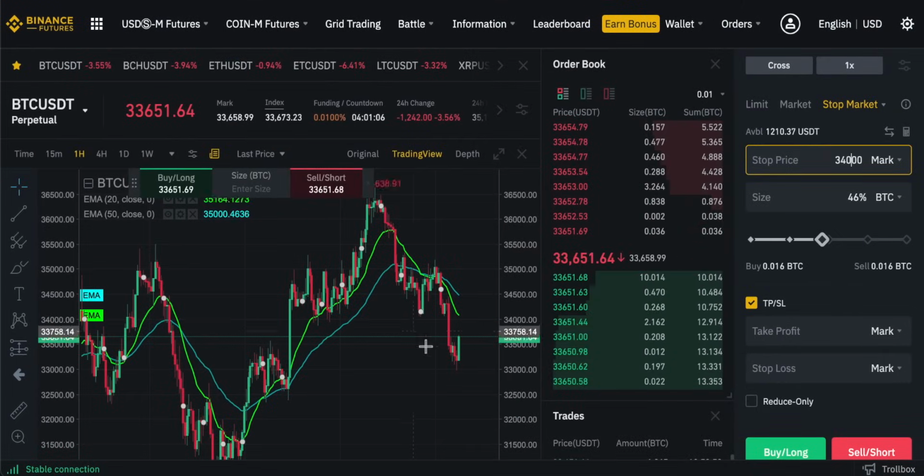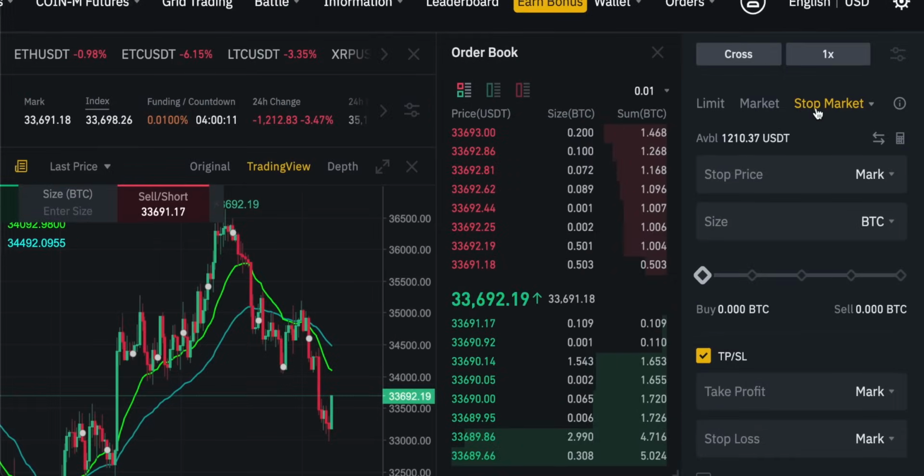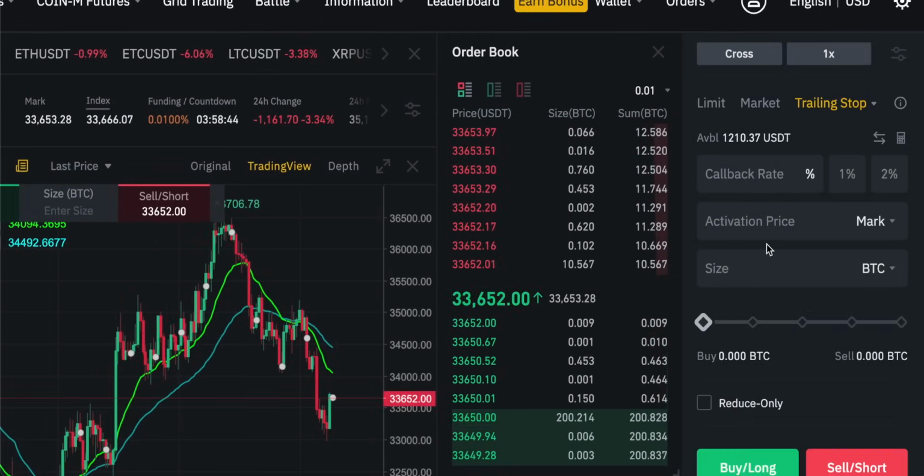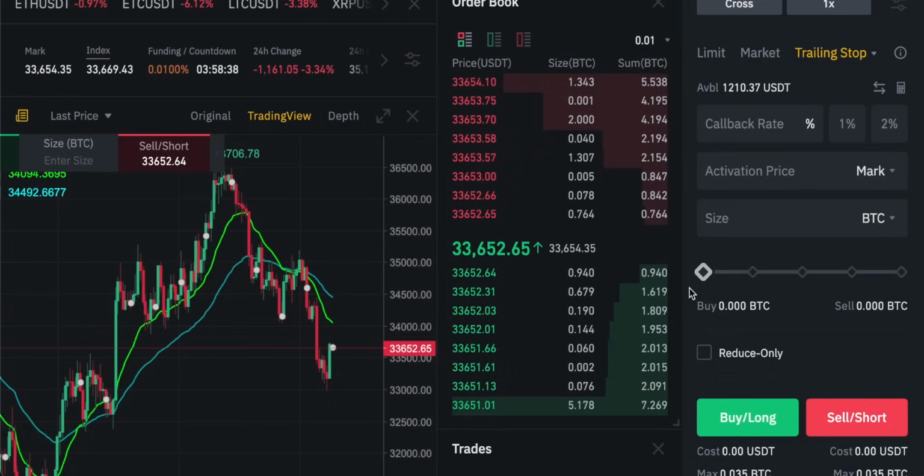A lot of traders will say, I'm not sure it's going to break out. Only when it does break out of a trend do I then want to go long. And they don't want to wait for that. So they will put these stop limit or stop market orders in. Another type of order that you may want to use is a trailing stop order. A trailing stop will follow your trade positively, but it will not follow your trade if the price moves against you. So again, I'm just going to use the example of going long.